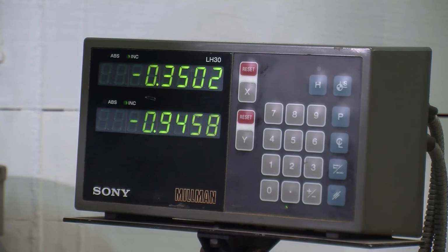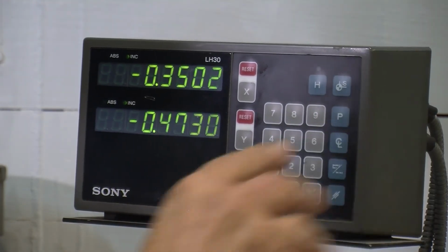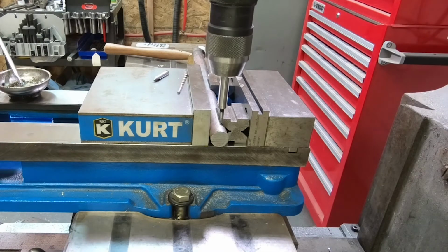Now, this time, what I'm going to do is press Y and this little center line figure right here, and that will automatically divide that distance by 2. So when I come back to 0 on the Y, it also puts it in incremental mode when I do the reset. I'll come back to 0 here. It would be right on center. And I can lock the Y too. All right, now I can drill my hole.